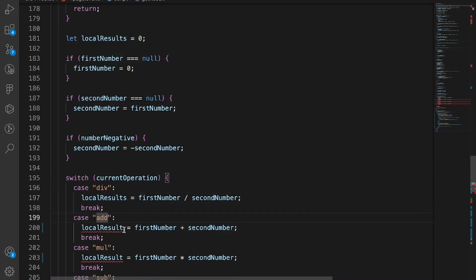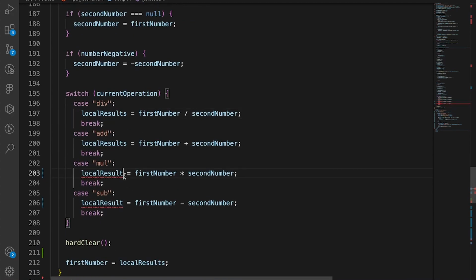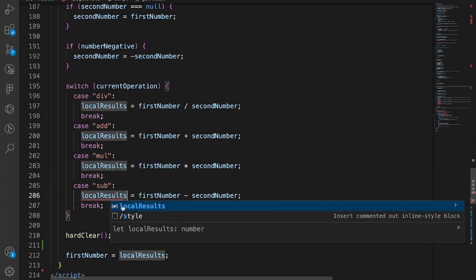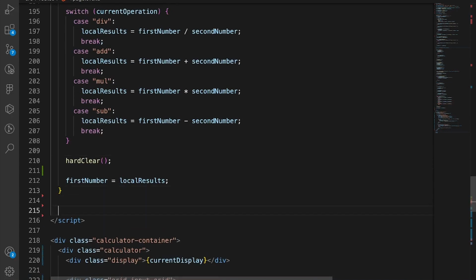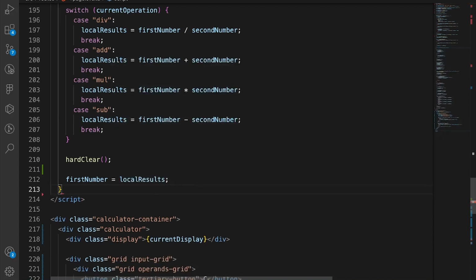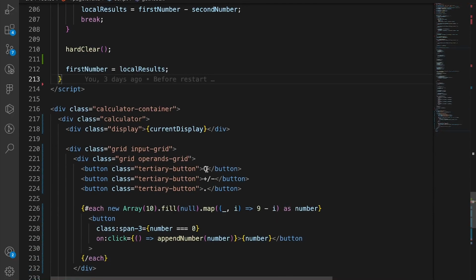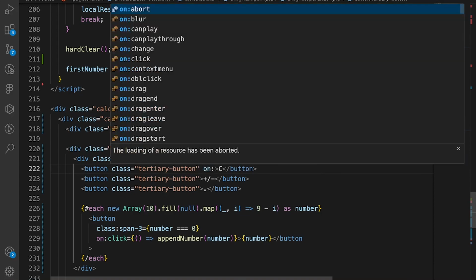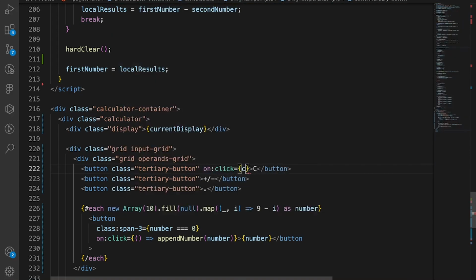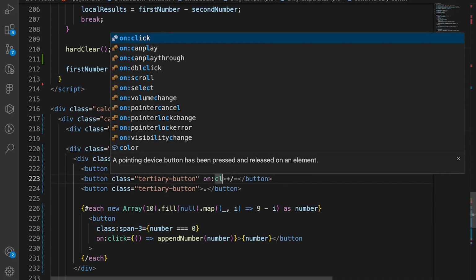So we say let show calculator. So before we do the show calculator, let's assign all the events to each of the buttons. So at first, let's do this one. On click is equal to clear.